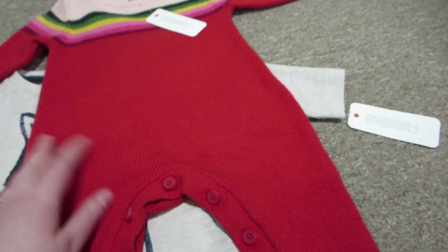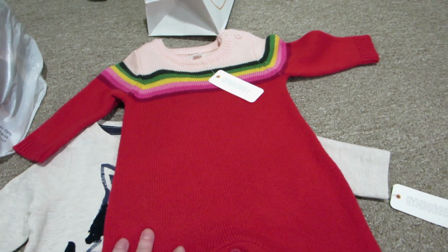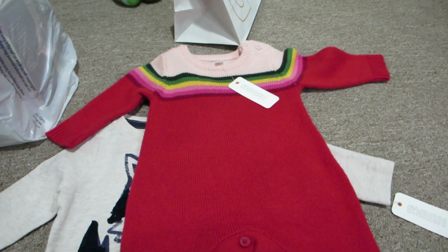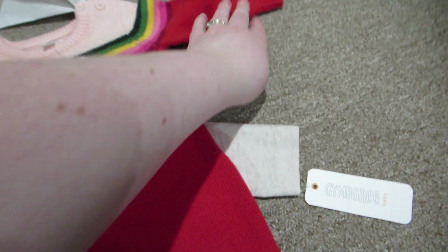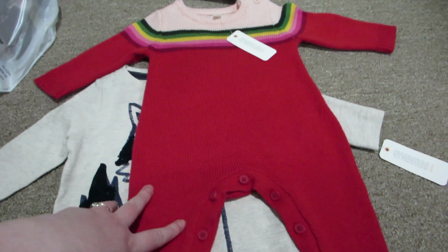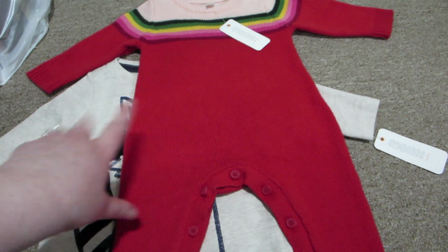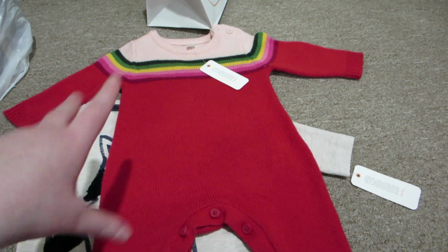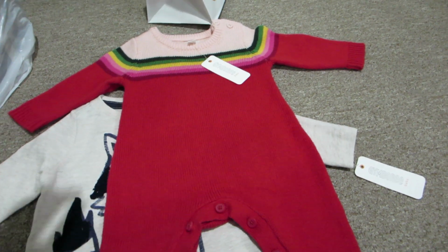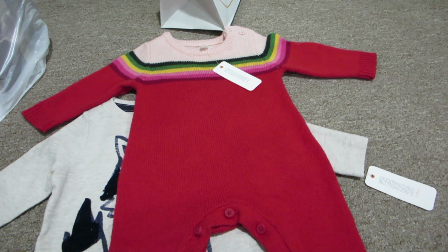I'm going to wash it up because the red, I'm always a little leery with the reds. But I just basically wash all of my baby clothes. I think I've mentioned this in videos before. I am the type that I wash all of my baby clothes when I get them before I put them on the dolls. If I'm not sure if it's going to fit them, I may try them on before I take the tags off so that if they don't fit, I will return or exchange, because I don't like to waste money like that. I've learned the hard way.